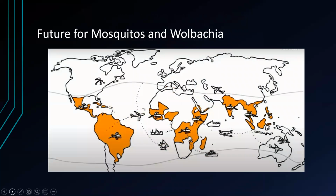Since 2011, there have been trials in Australia, Vietnam, Colombia, and Brazil, and the number of dengue cases has decreased. It's almost obsolete in those communities where the infected mosquitoes have been released into the wild. Through this experiment, they were able to see that microbes can not only wreak havoc on people, but they can also save lives. That's why this bacteria is really neat.